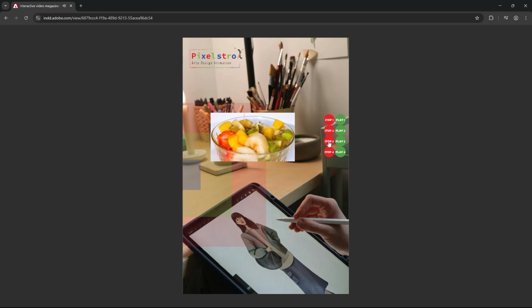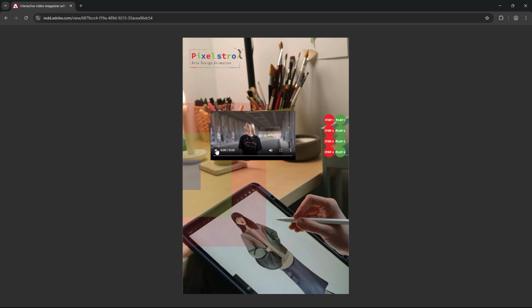That's it. So should be back. Now I'm using the last one, play 4, and play here. Front, back, right? So this is the interactive video magazine with the animation.